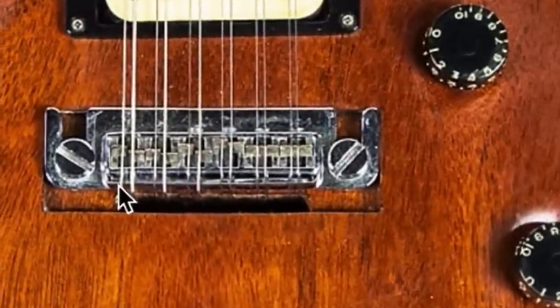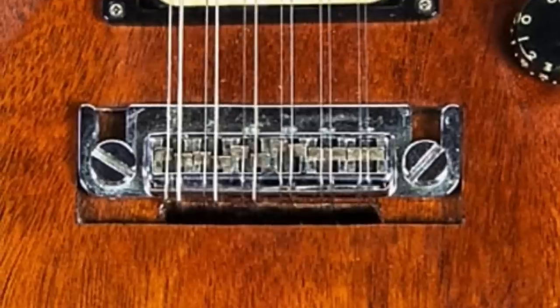But what's really fascinating to me is this. It almost looks like this thing started life as having some sort of a trem, which is ridiculous for a 12 string, but then maybe it was converted to this wrap tail. It's either that or this was carved away on the body so it would sit a little bit more flush, because that's a problem sometimes with wrap tail pieces. They're just a little too big and boisterous.